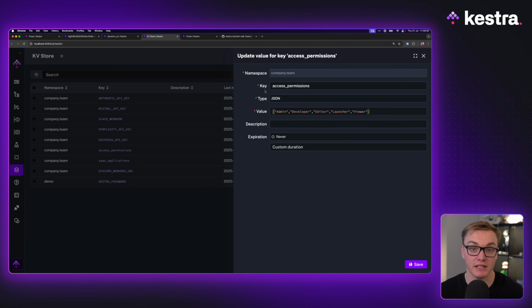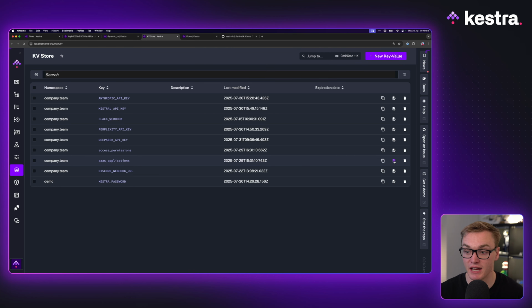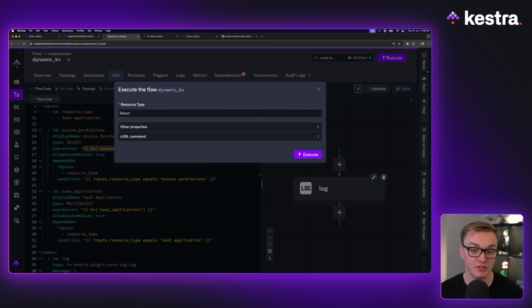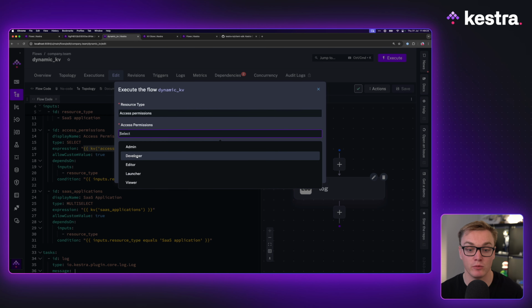As you can see inside of the key value store, we have an array of options here, which it will dynamically fetch. And here's the other one too. It will dynamically fetch these, and so we can keep these up to date. But the issue is this is still technically hard-coded. This isn't fetching it from an API where the options might change regularly. So as you can see, with this option, I get to select my input, and then it will fetch the other values from the key value store.